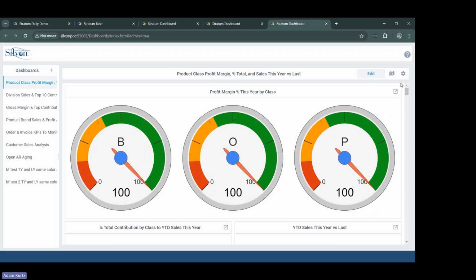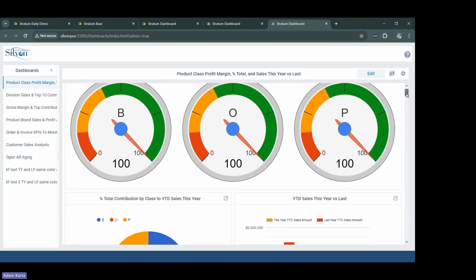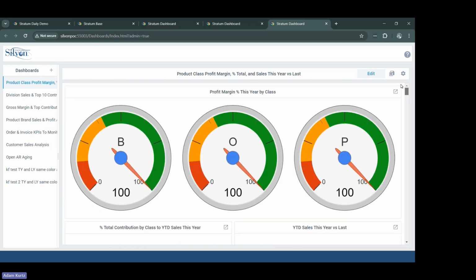We can see that these different business units have a gross margin of 100%, which is not realistic at all because it's demo data, but nevertheless, you could build out these gauges. You can also define your own ranges of where the red point might be for the gauge.